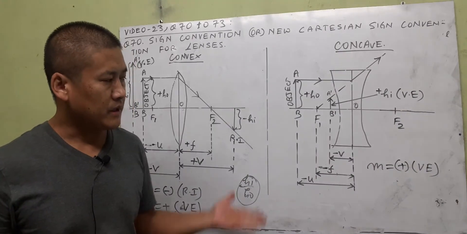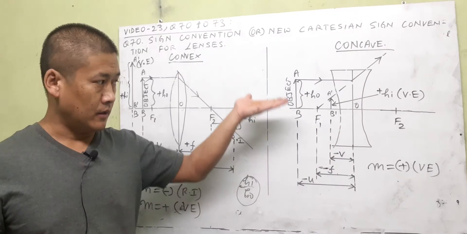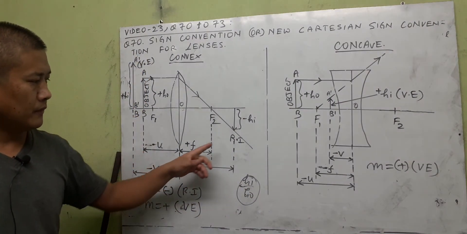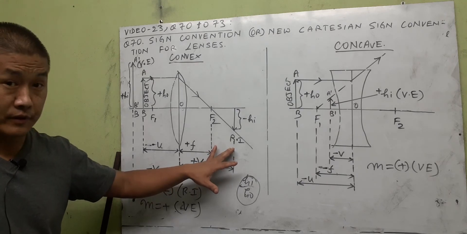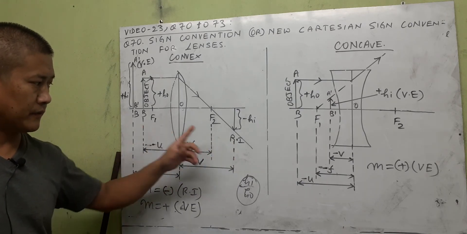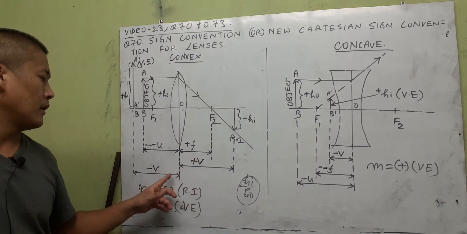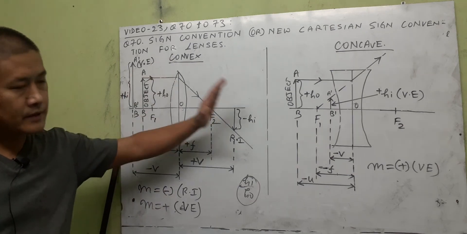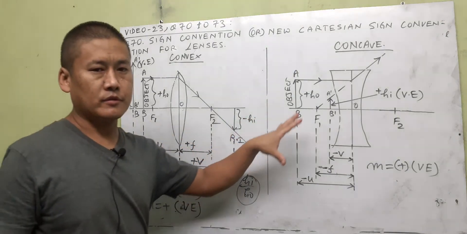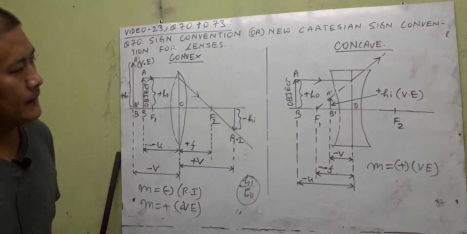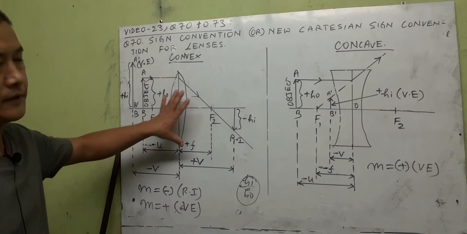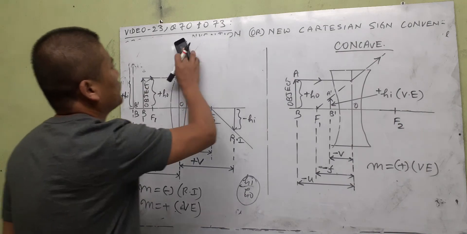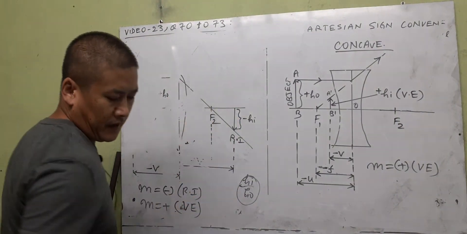The same conventions apply: right side is plus, left side is minus, above the principal axis is plus, below is minus. The key difference is that for lenses, real inverted images are on the right so v is plus, whereas for mirrors real inverted is on the left so v is minus. For lenses virtual erect is on the left so v is minus, but for mirrors virtual erect is behind the mirror on the right so v is plus. This is the point of confusion for many students — be careful. You need to know question 70 clearly to do your numericals comfortably.